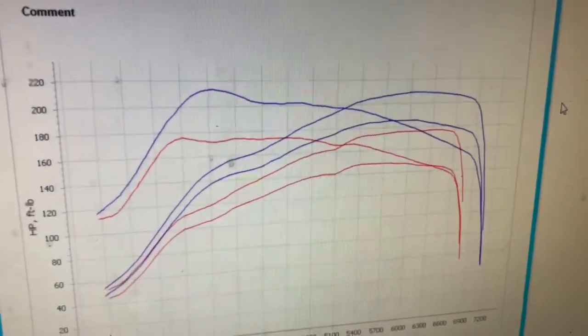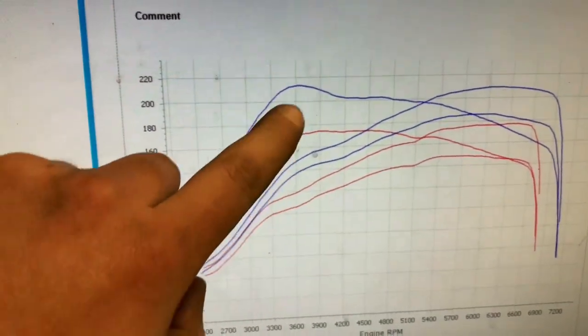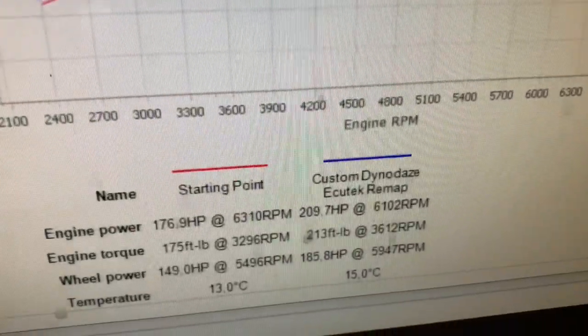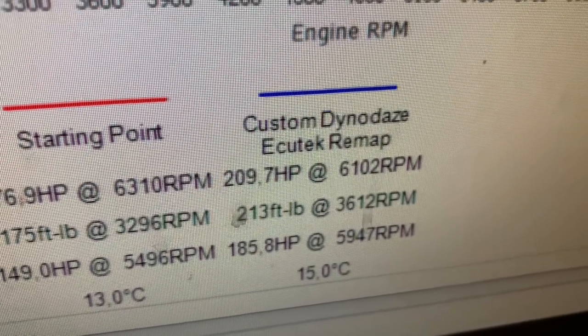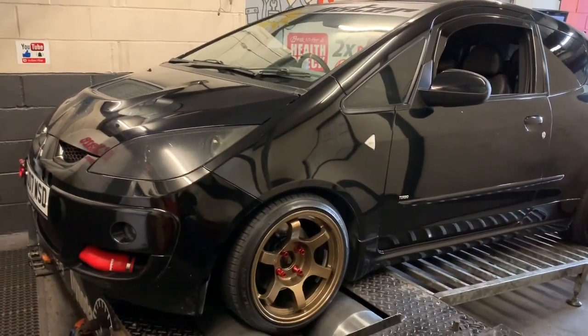Well, look at that, gains across the board in the mid-range here. Well, sorry, at 3,500 RPM, there's about 40 extra brake horsepower, so that'll be lovely. So we end today on just shy of 210 brake and 213 foot-pound of torque. What a beautiful car it is. I'm impressed. Those wheels look lush. Yep, well done.